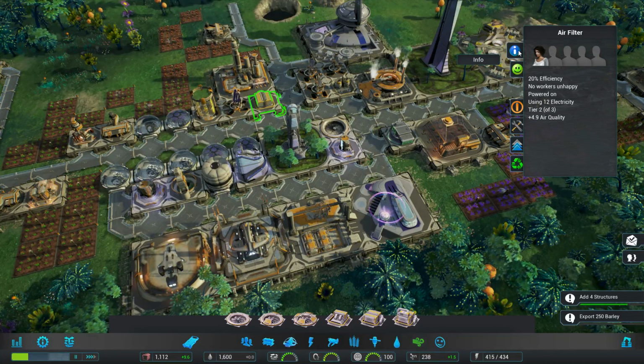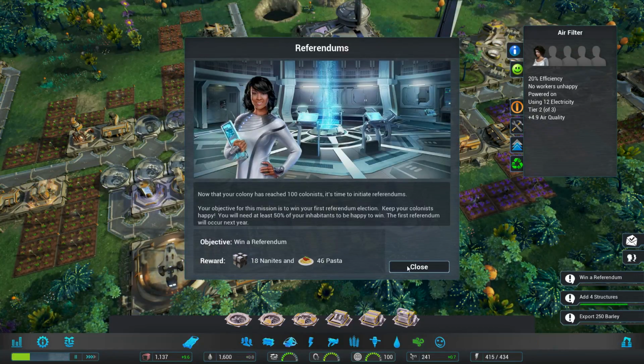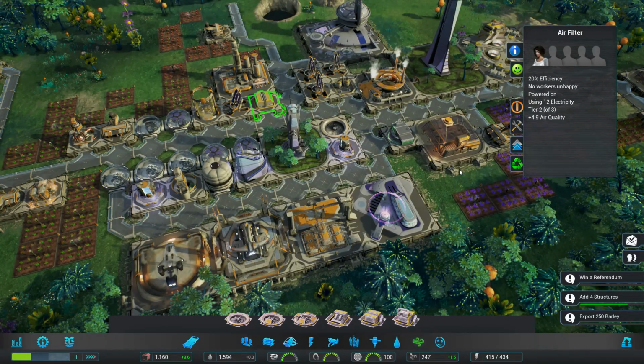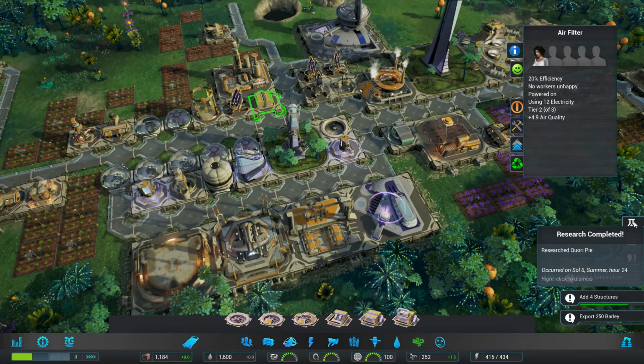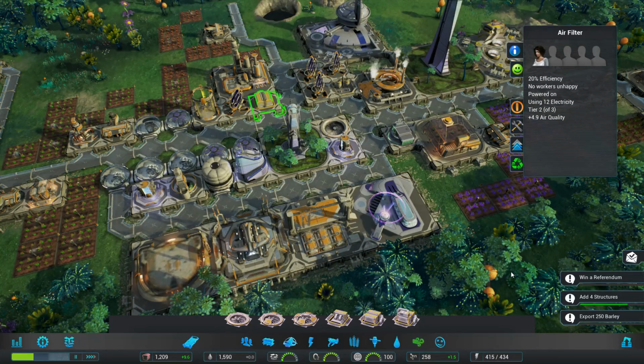So we just need more warm bodies, essentially. I hope you're keeping the happiness of your colonists. Win a referendum. Okay, so yes, this is where the Tropico part of the game comes in. Once you've hit 100 people, you have to win elections, essentially, or as they call them, referendums. So you can't just neglect everyone's happiness. You kind of got to cater to your people's happiness.